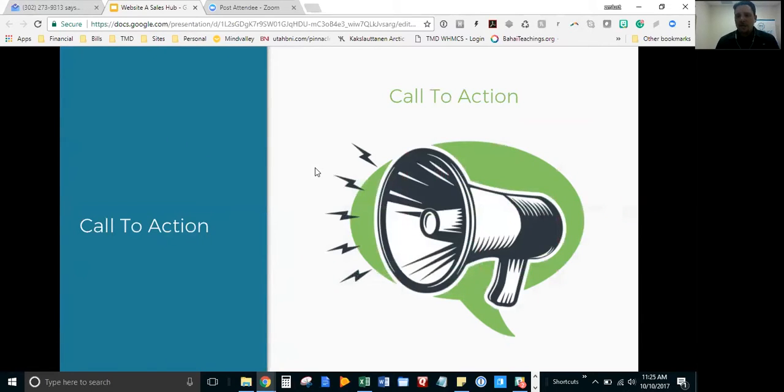So every website, every sales tool needs to have some type of call to action. This call to action at a really simple level might just be, hey, contact me, here's a contact form, or call me, here's my phone number. But on a more effective level, these also have the ability to allow users to take action immediately. Like if I'm a service organization, I want to be able to make it to where they can schedule with me that moment if they want to.